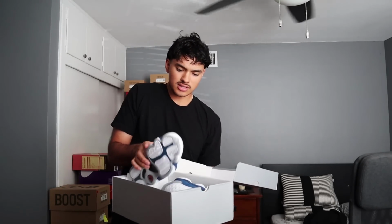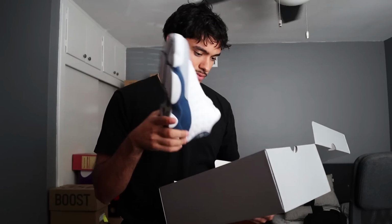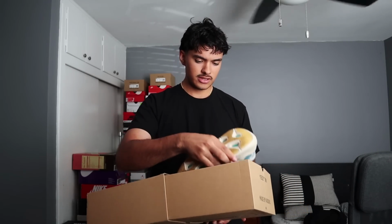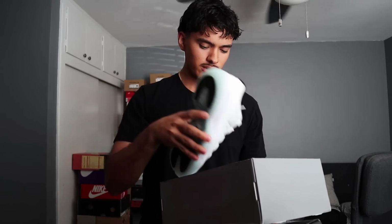French Blue 12s, honestly, a very nice Jordan 13, sorry. They're very clean. Sold these for 150, making 20 bucks. Bought them for 120. Some Zion 350s, I think literally tried on. Sold these for 200 bucks. Some Kai Knights, bought them for 100, sold them for 150, making like $40. Legend Blue 11 Lows, brand new, paid 200. Sold these for 246, making $46.